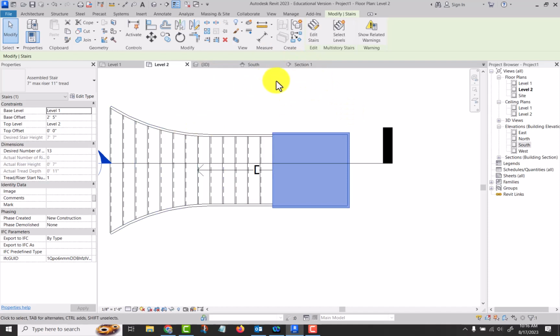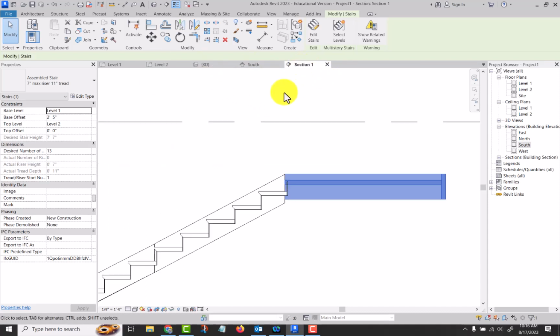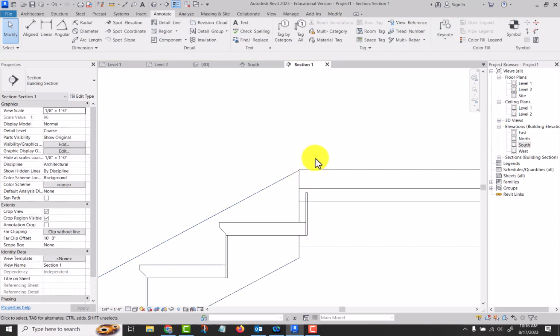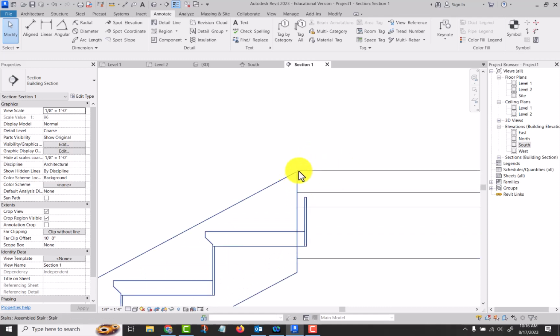And one of the things with doing this is you need to know the height of your last tread. And if I look in my section view here, I kind of had to do it after the fact, but I was matching the stringers, and it doesn't really match up, as best as it could, because with this type of stair, it's kind of weird. But you would want, this is like the floor height. So from that height to the top of a tread needs to be the same distance as tread to tread.